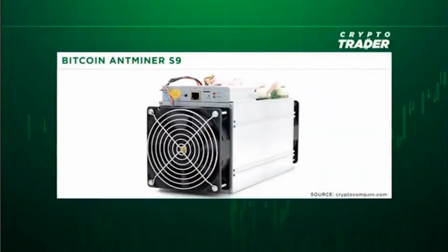So what do I need to actually mine Bitcoin properly? You need a dedicated piece of machinery called an ASIC miner. It's an application-specific computing product dedicated to the task. So I buy this special computer, which is made only for mining Bitcoin. Correct. Does it look like a computer? It sort of looks like a toaster, with a big fan on the one side. And I plug it in. Plug it in. And this thing just runs, and I earn Bitcoin.